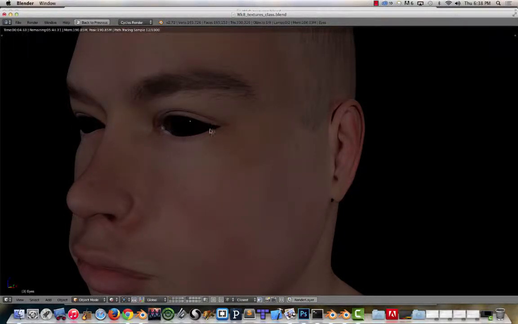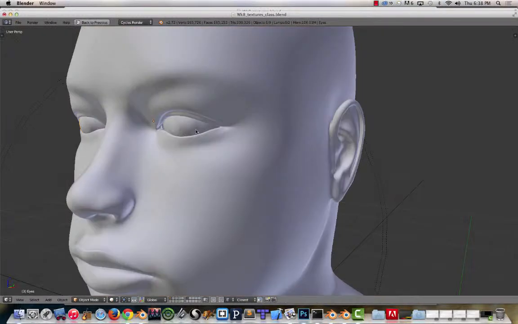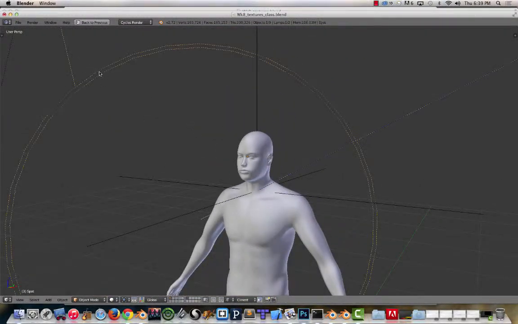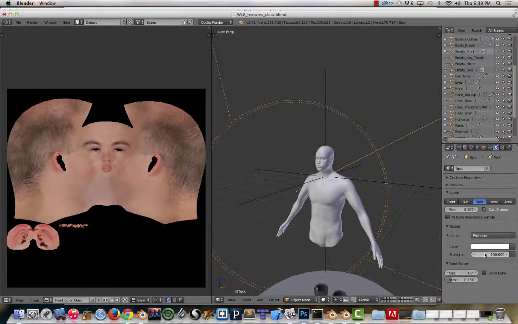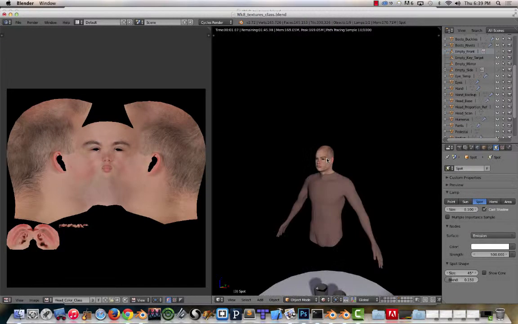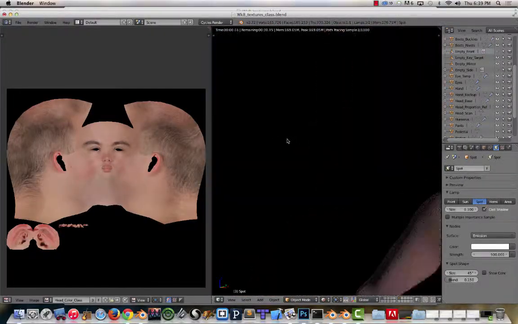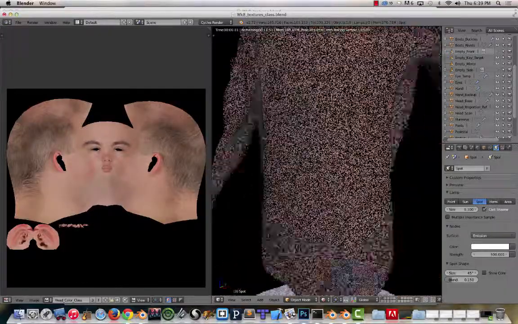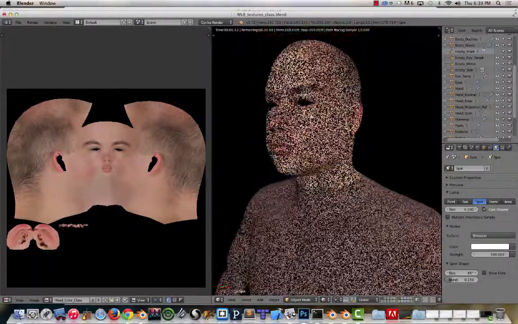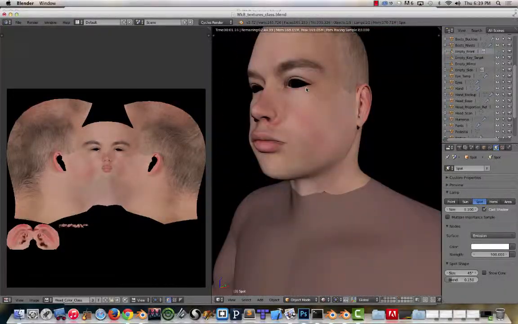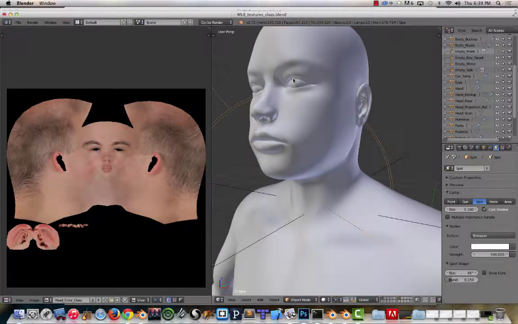And then this particular lighting setup doesn't have enough light to really see the cornea or the iris at all. So if I select this lamp and boost it up to 500 and zoom in more, you can kind of see it. But again, this scene wasn't really set up for proper lighting, which incidentally is the next thing that we're going to do. But that'll get it in place.